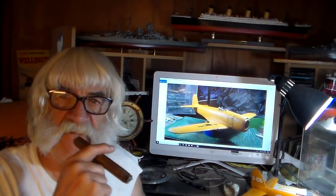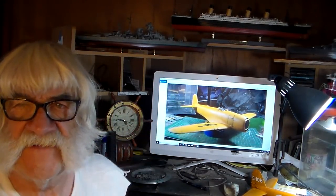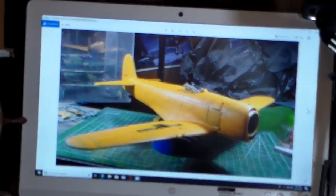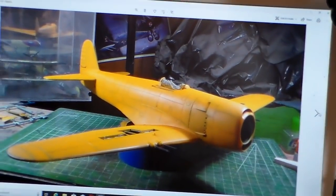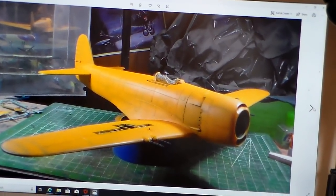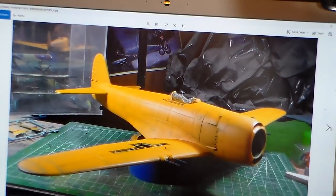Okay, we got to love this too. We're going to come in with the camera right here, zoom in and take a look at this beautiful looking airplane right after you receive your paint job. Sorry, fellas, that's good enough. Beautiful, beautiful.